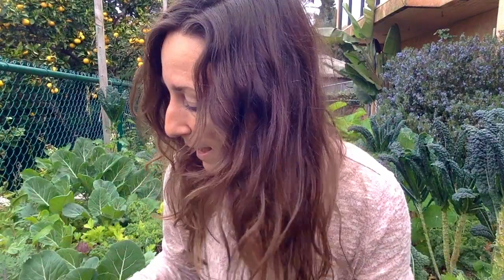How easy is this? And I'm lucky I live in California, so I actually also have a lemon tree to throw in my smoothie. So really all I need beyond my greens and my lemon, I'll throw in some apple to sweeten it up just a little bit. I throw in a little bit of green apple, and then I like to throw in turmeric and ginger. So that's my morning smoothie.